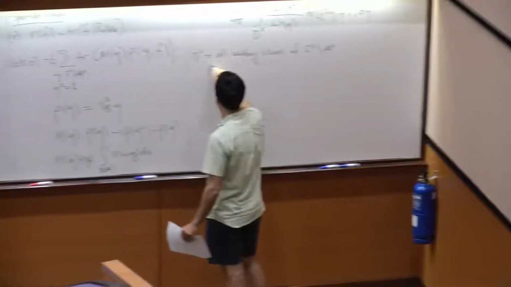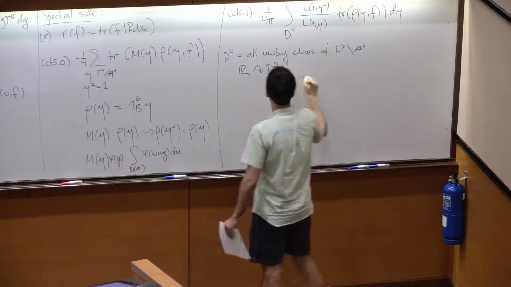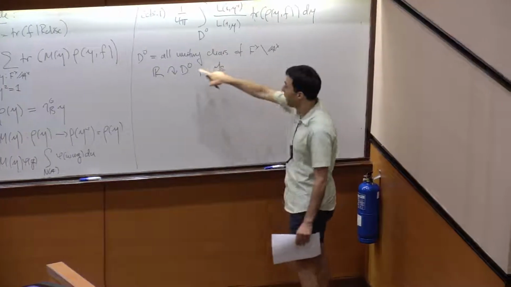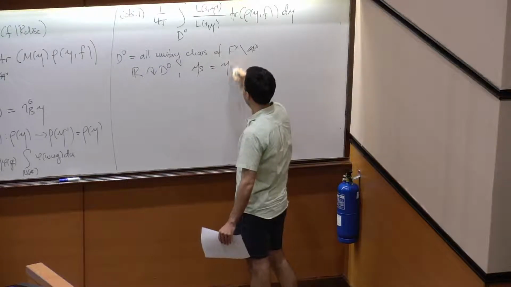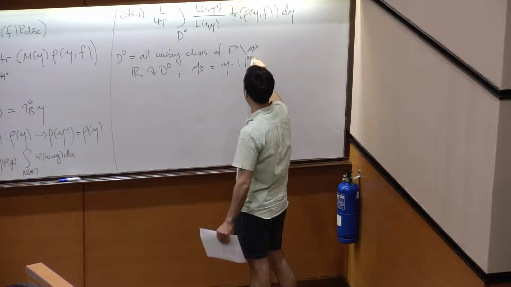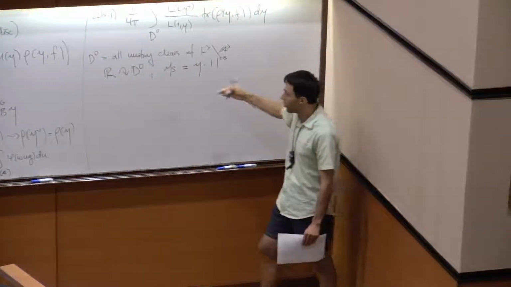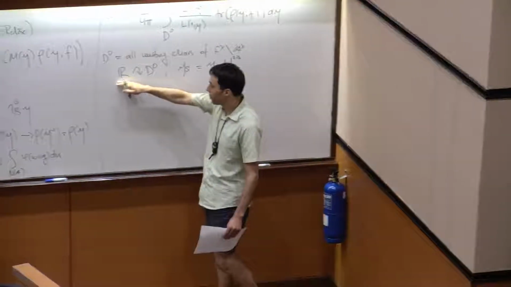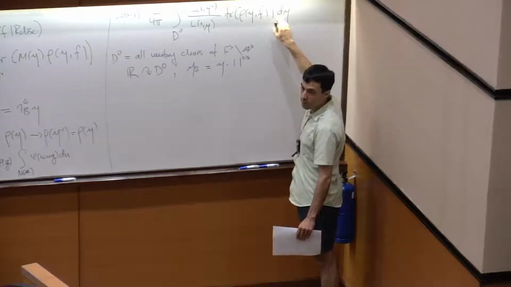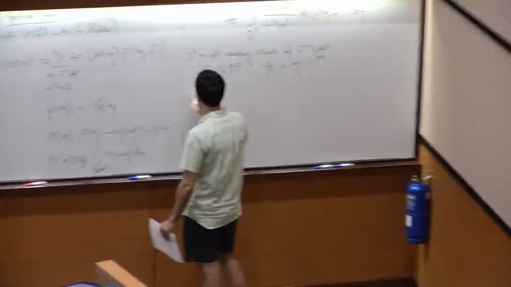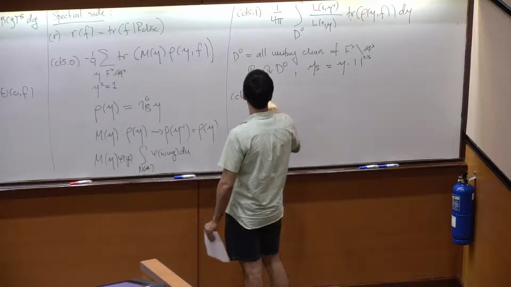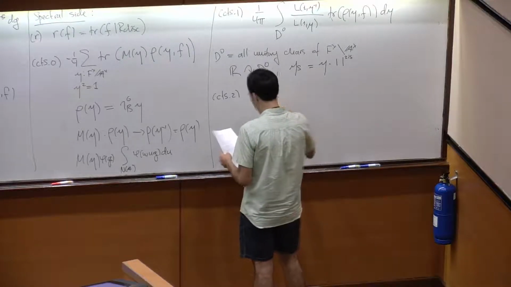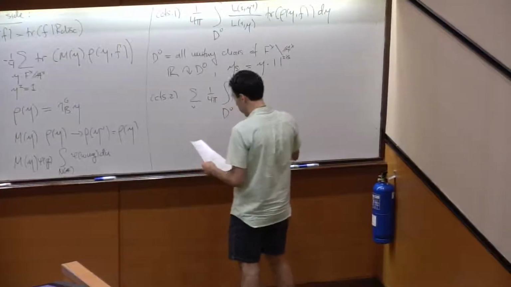So R acts on D0 such that, well, let me say eta sub s. So if you have an eta in D0 and an s, this is going to be eta times absolute value to the 2is. And so this action of R on D0 endows D0 with a measure, namely it transfers the Lebesgue measure on R to each component, and this is the measure that we take. And then finally, we have continuous term number 2, which has a similar shape, but it's going to involve derivatives of intertwining operators as well.